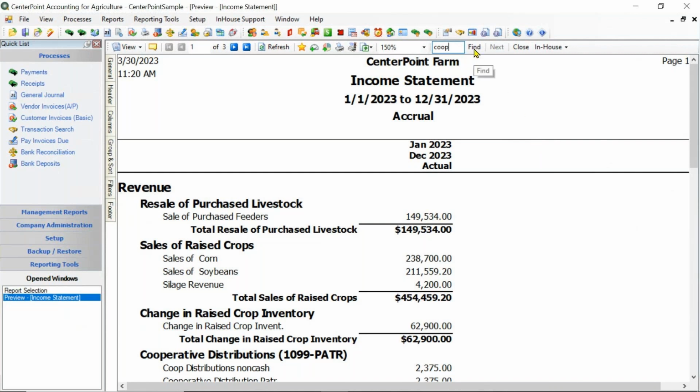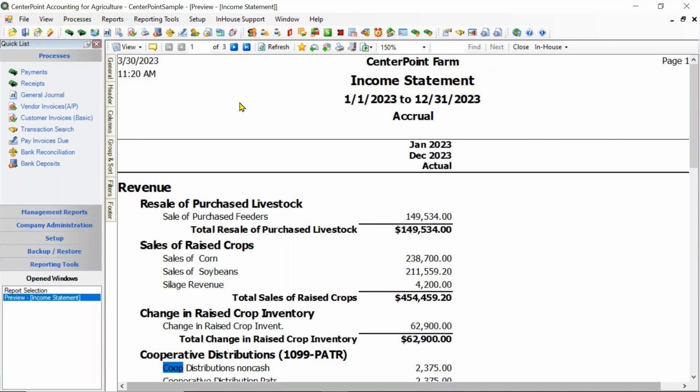I could type co-op in and click find, and it'll position itself where the first time it finds the word co-op. Then I could click next and it would position to the next time that it found that word. I could keep continuing to do that until it's exhausted the number of times that it finds that on the report. Now that's only available in the interactive mode. So I'm going to take that co-op out of there, but that find is only available in interactive mode.